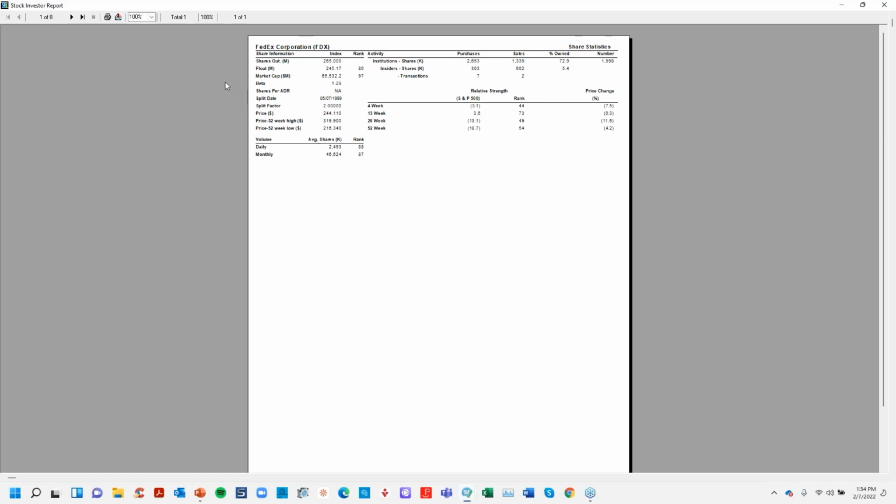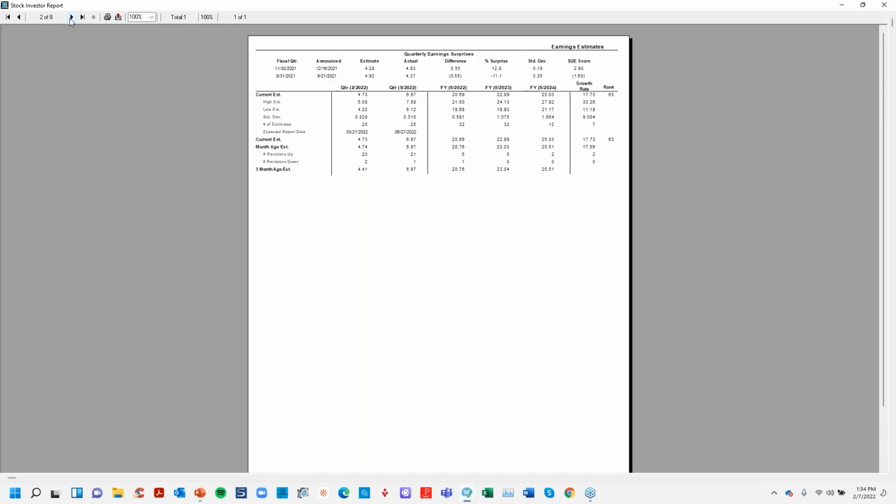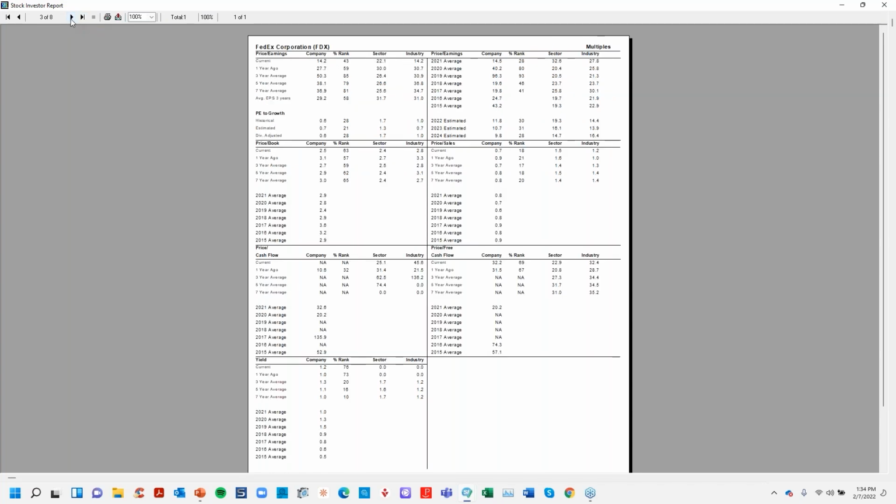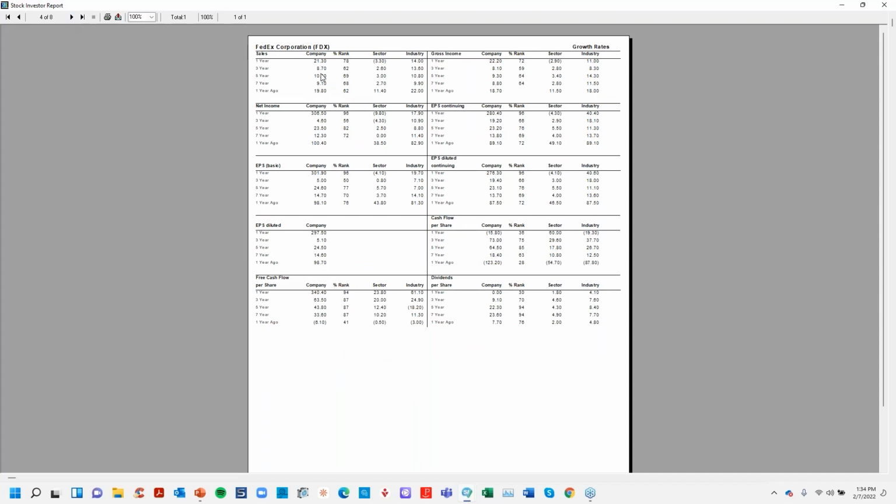And so now this report, even though I didn't select quite everything, is an 8-page report. So this is more paper. Again, I caution you if you want to print this on a large number of companies. But you can see here now all of the elements that I specified. So I selected quarterly earnings data, ratios and multiples, growth rates.